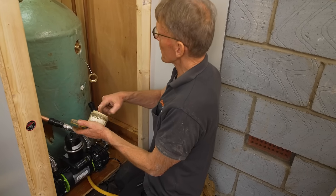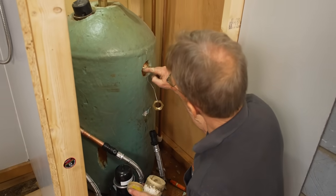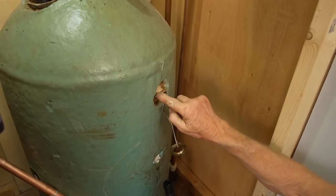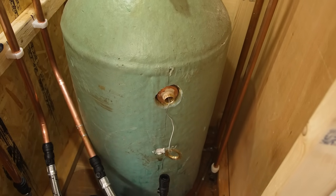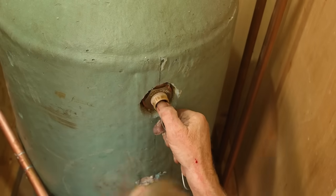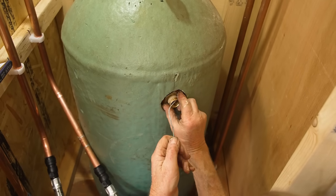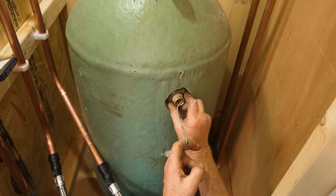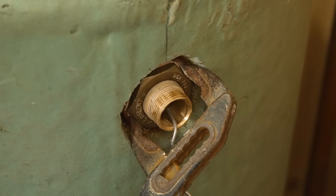This is one of those exceptions where you do actually apply some jointing compound to the threads - this is a non-setting compound. Put plenty on. Just got to lift it slightly now to get it central on that hole so that the washer is covering the hole properly on both sides. Good and tight - squash that washer in.